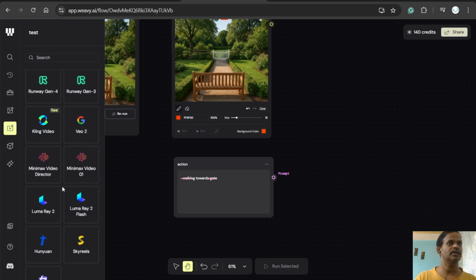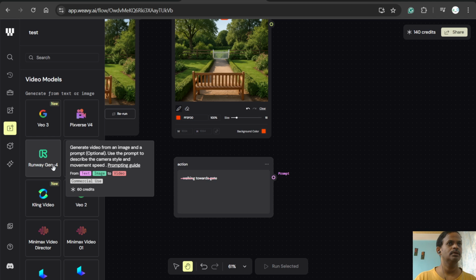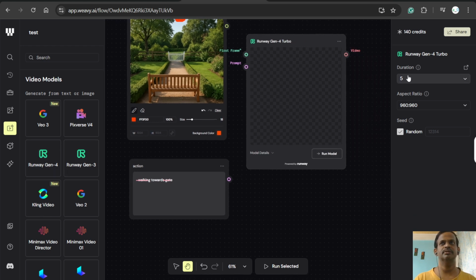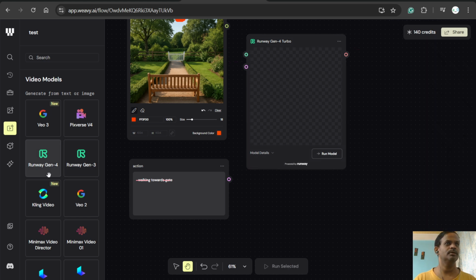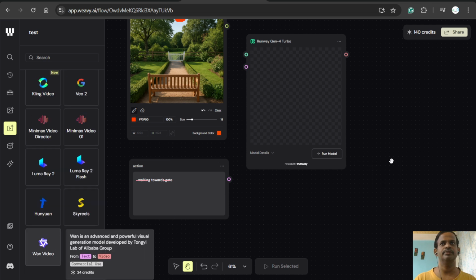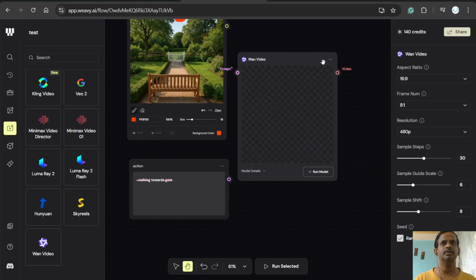I will use Kling 120. Wait, okay, it's less costly, so I will start with this. And 5 options are available, not required actually. 9 euro. I will use this one.